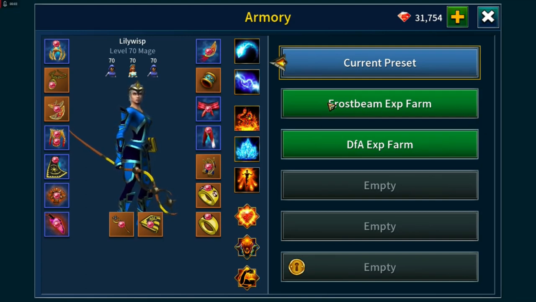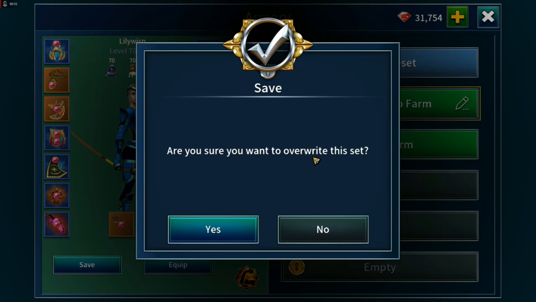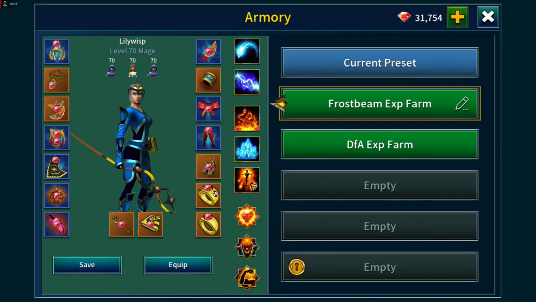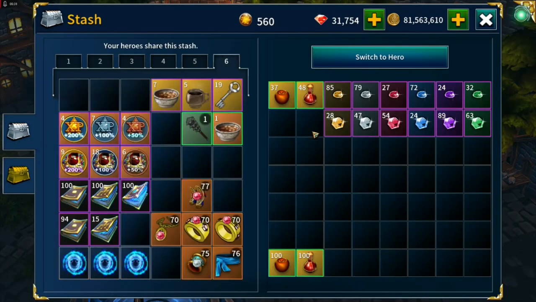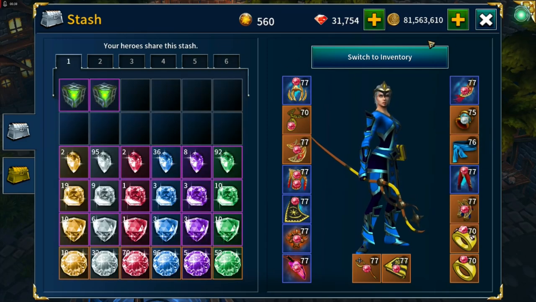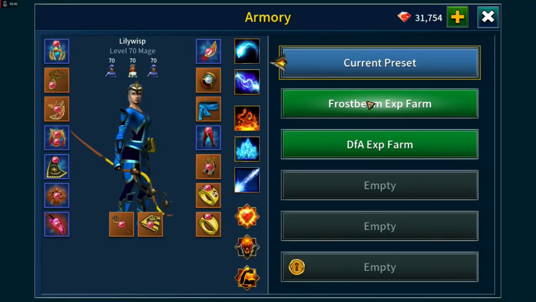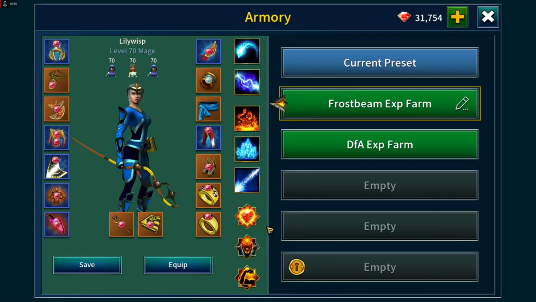I can edit the build as well by equipping the items that I want. I can go to, say, this Frostbeam build. If I save now and I had the Death from Above gear on, it gives a warning, do you want to overwrite? Say yes. Now we can see that although this says my Frostbeam build, it's saved what was in that current preset. So I need to switch that back to what it should be. It's a case of equip the items, equip the ability, and I can go back to the armory, my Frostbeam EXP farm. I can save that, and now we can see it's kept the Frostbeam items back as how they were. That's how you would edit those.